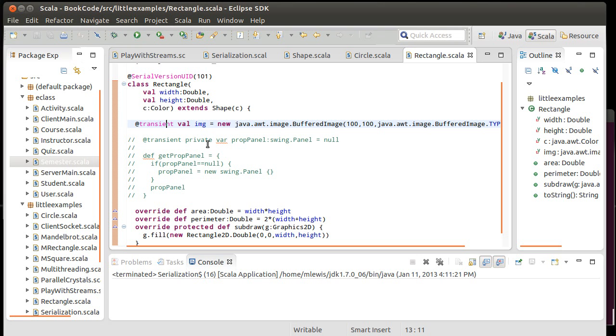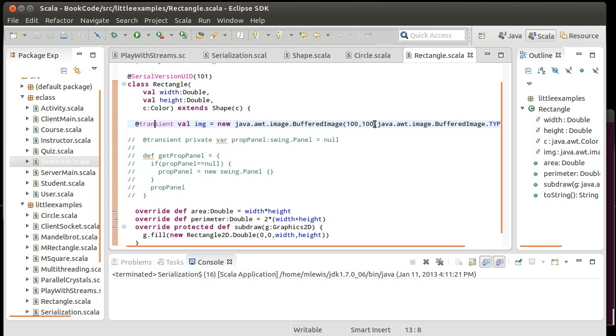Maybe you actually need to save off this image, in which case you would label this as transient, and then you would also override the default serialization and write out this BufferedImage in the way that you wanted to. Maybe you would write out two values, a width and a height, and then write out a whole bunch of ints for the getARGBs, or the getRGBs. I don't know, you'd have to think about how exactly you want to do it, but because BufferedImage, when they added this to the libraries, they decided not to make it serializable, you cannot have it inside of a serialized class.